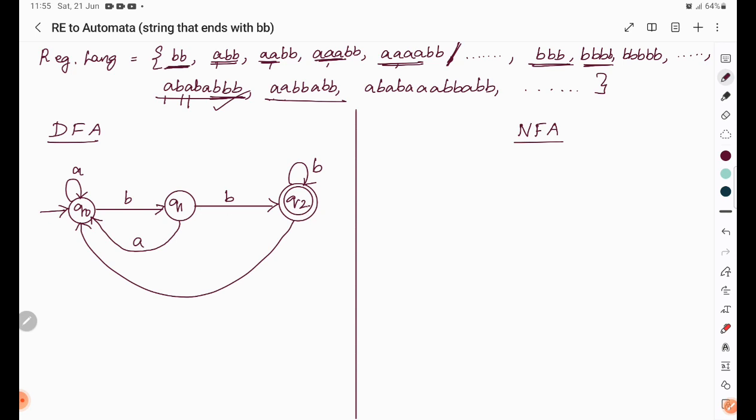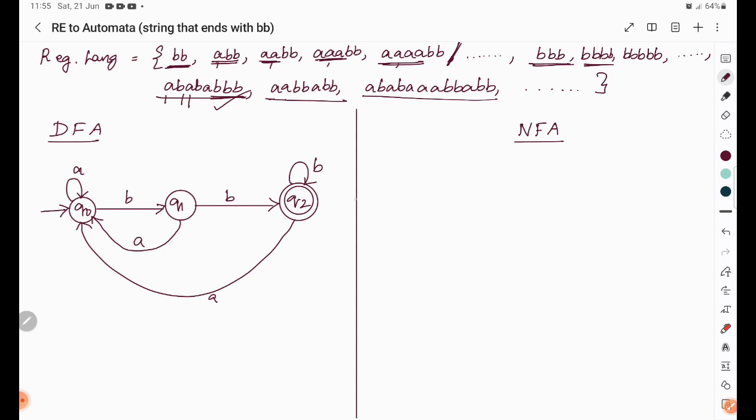So I am making a transition from Q2 to Q0 which says A. So for the string A self loop 2 times, BB, again A and BB I have achieved. Next I am taking A, B, A, B, A, BB, A, BB, I have achieved.